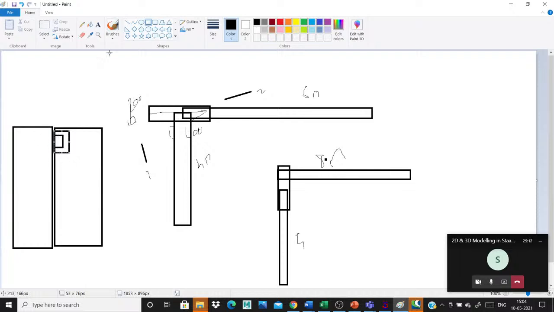This is a boundary, our area. This is a boundary to another area. This column will be provided at my corner of the boundary. But if I provide a normal isolated foundation, my pedestal goes to the other boundary. That is wrong. What type of foundation will be used in this area? Anyone? With these boundary conditions, what type of foundation will be chosen? What type of footing? Eccentric footing, okay.